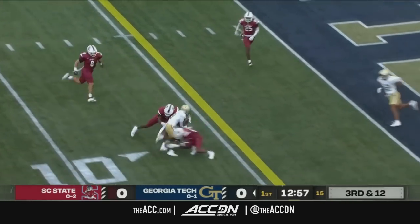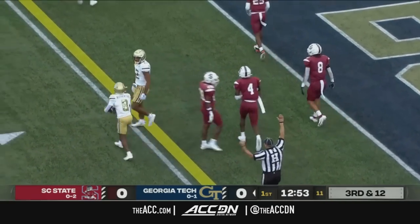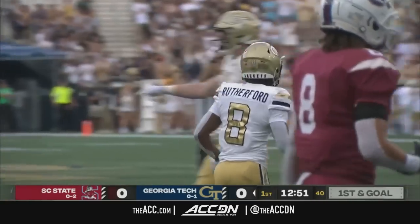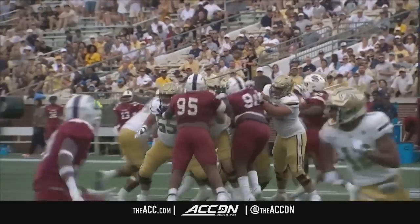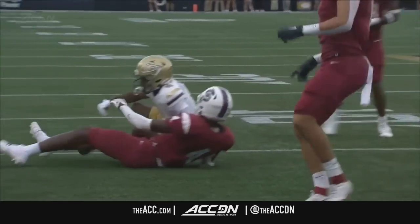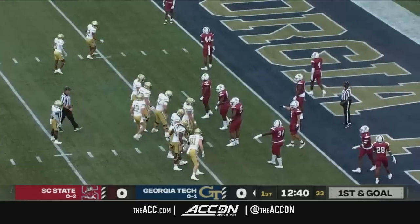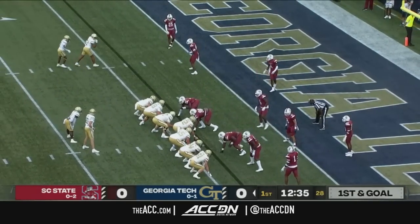King throwing, open man at the 10-yard line, inside the 5 down to the 4. Malik Rutherford on his first grab at 5 catches for 85 yards last week. And you see King does a good job. He knows where he wants to go at the football. You get your ball to your athlete in space and you allow him to make plays for you. You don't have to throw for the first down. Get it to your athletes. Give them the space to operate and do what they do best.